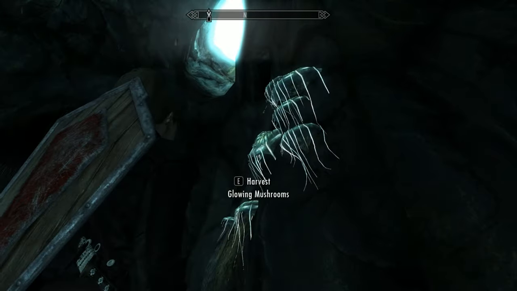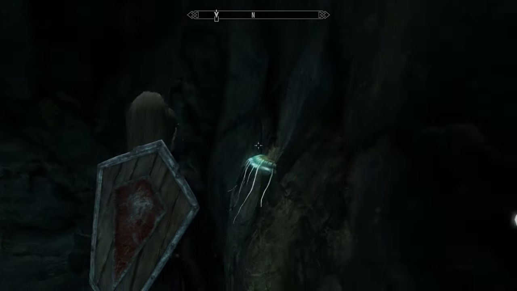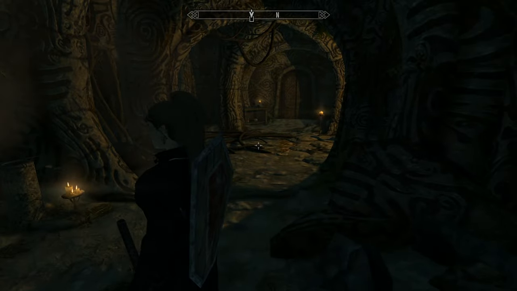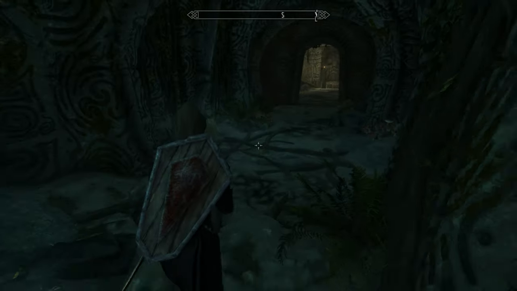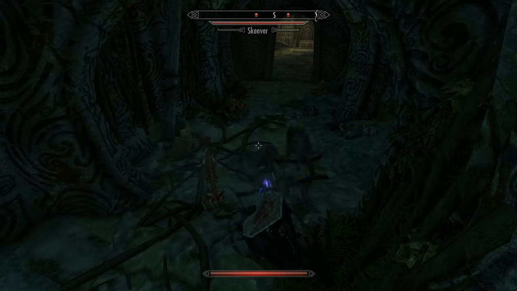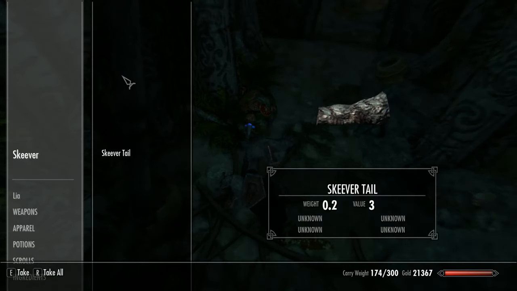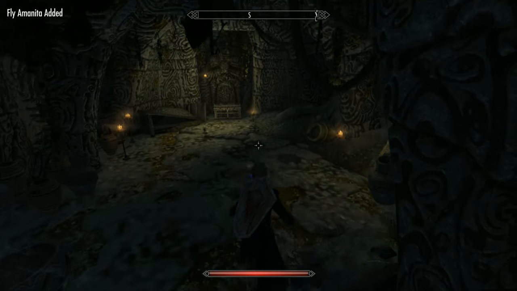This is the first time I'm going to come up against Drogo with this character. Be interesting to see how she does. Mr. Dragonfly says that. Oh, Skeever Tail. An impressive kill. Mr. Dragonfly says that was an impressive kill. Thank you, Inigo.